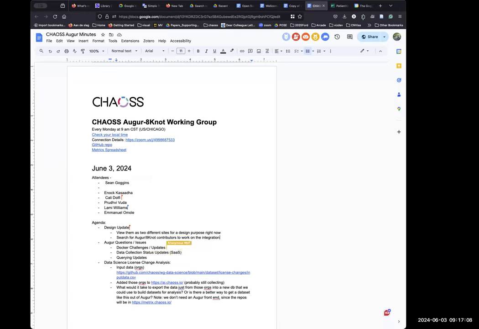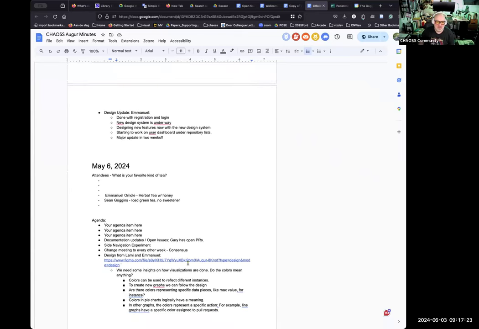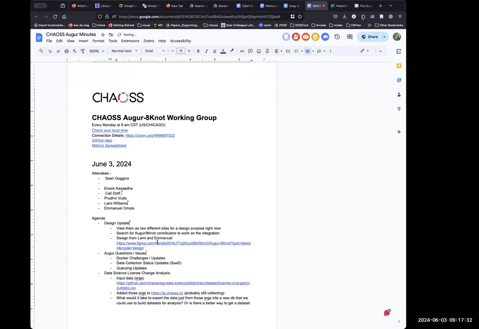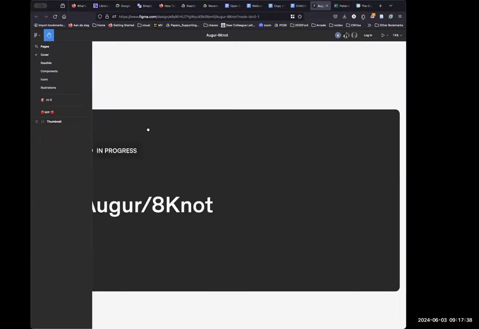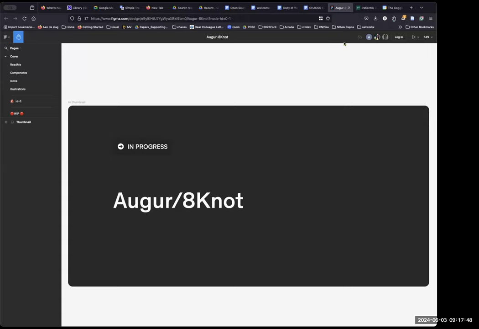Okay, yes. So could you go to Figma? I have screenshots of the pages. Do you want me to give you screen share, or do you want to share your screen? Is that what you're asking? No. Go to Figma. Sorry. I just have to go down to here and get the link from a previous meeting. Okay. And what should I click? Or do you want me to follow you? Follow me, yeah. Okay. All right. So I'll start here.